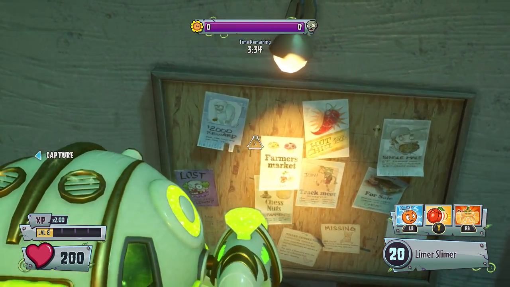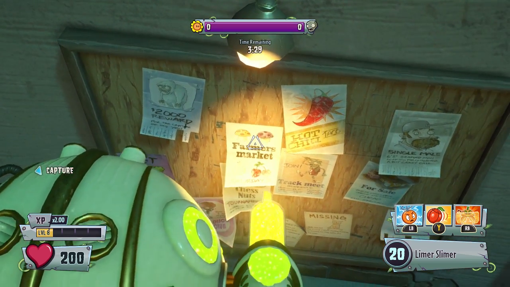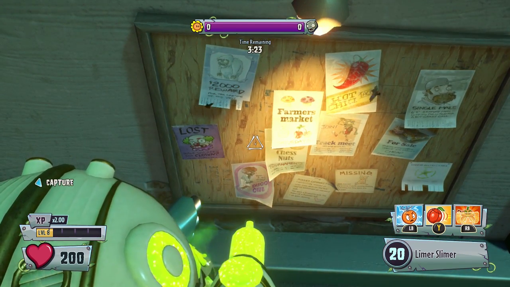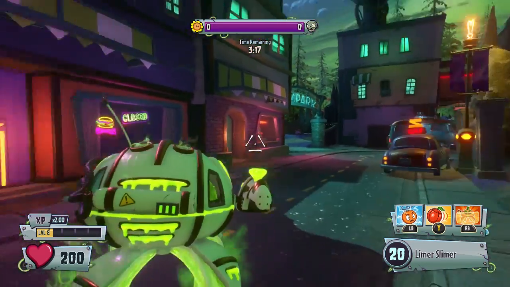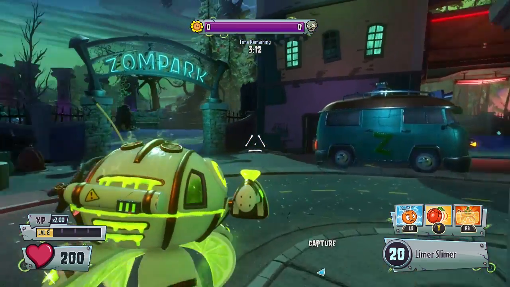So we have 2,000 reward for the Yeti, Farmer's Market with some mushrooms. Interesting. We have jalapeno over there as well. Gary's a single male. Let's have a look. Cheese Nuts, Disco Club, Lost: Have You Seen The Clown? So don't know if there's any teasers there. I guess you never really truly know until you find out afterwards. But here we go. Let's take a look around this way.